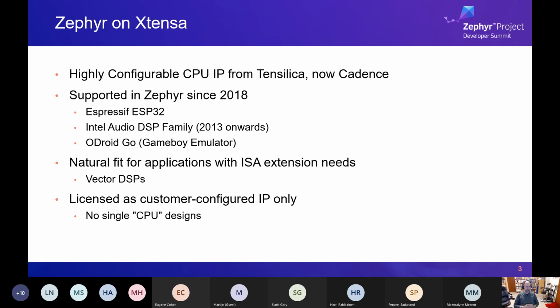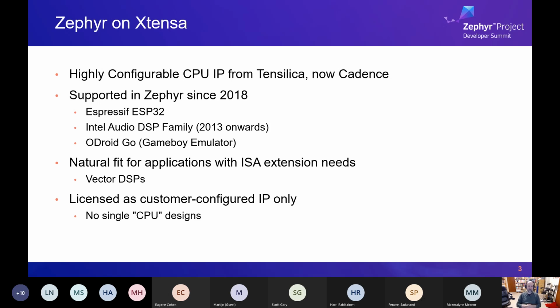Xtensa is a fundamentally configurable DSP. The idea is that they give you a big toolkit that contains a bunch of check marks, and you can control all sorts of things. You can write your own instructions. They have a formal description of the various buses inside the CPU.